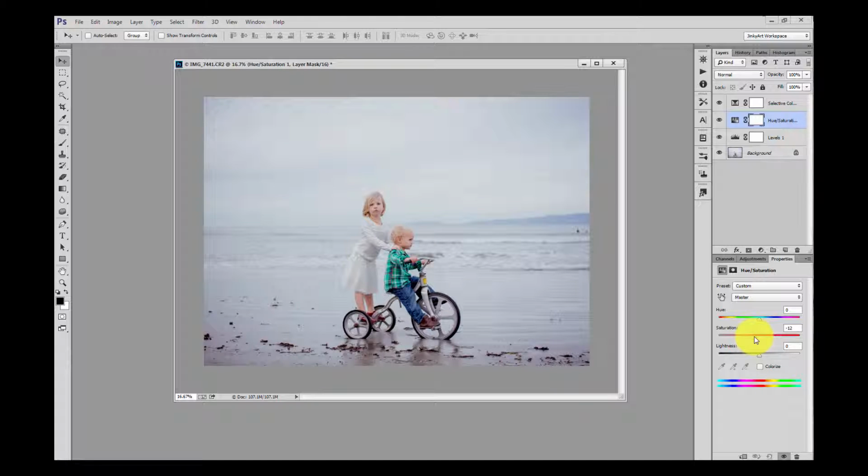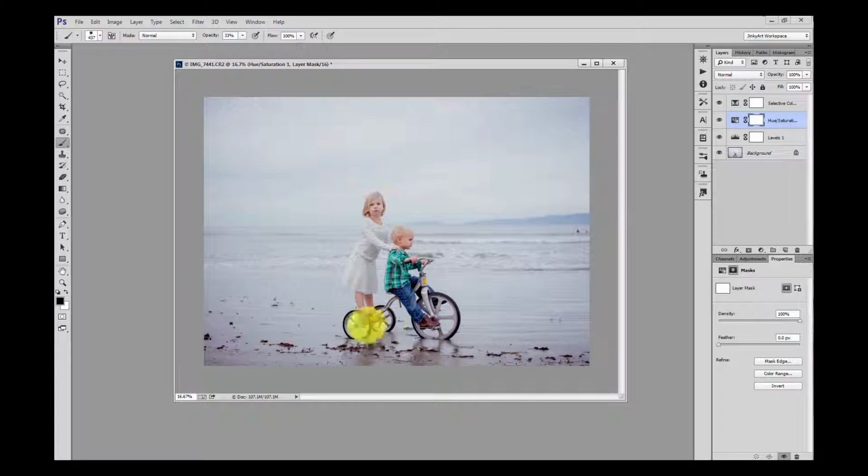And a hue saturation. And I want to minus the saturation, even though I've added that blue in, you can still see it working there. Minus the saturation on everything but them, so I'm going to erase off on them. It doesn't matter if it's messy like this either. Okay.